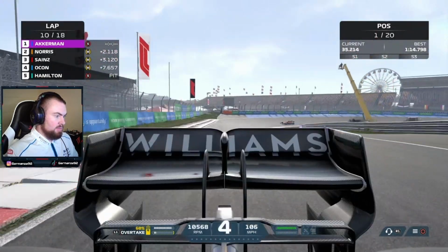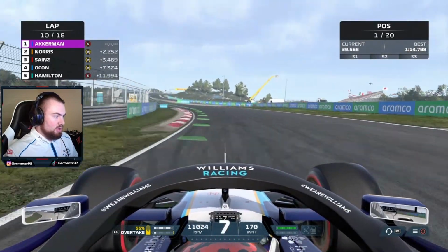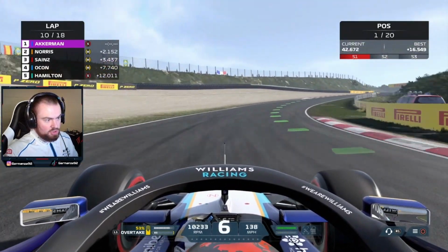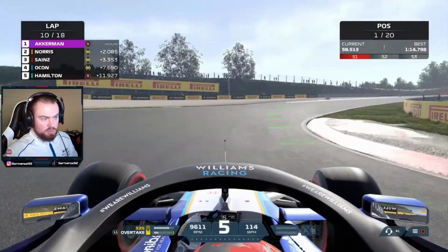We should be able to see him behind us. Yes, we can, just. Right, okay, we've got 9 laps on these tyres. We had 9 laps on the medium tyre. We're now on the soft. Let's get a decent outlap. Oh, it feels much better. I mean, it should do. It's a soft.